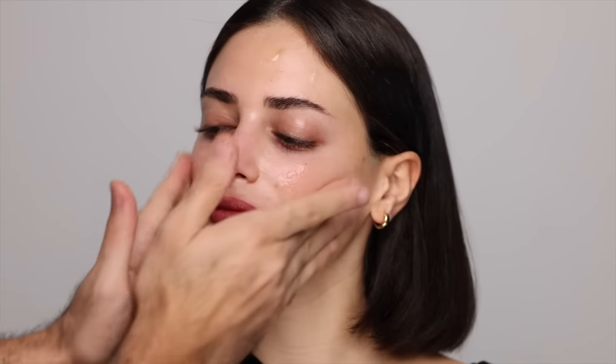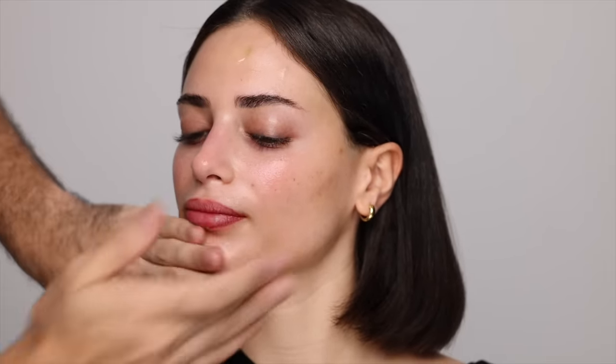I'm following up with the Dr. Barbara Sturm super anti-aging serum — this is a hyaluronic acid serum, so you can use any hyaluronic acid. I'm spreading it all over the face and giving her a nice massage. I really love working with thin layers when it comes to serums, because then I can add what I feel is missing on top. Taking that down the neck as well and tapping it in.